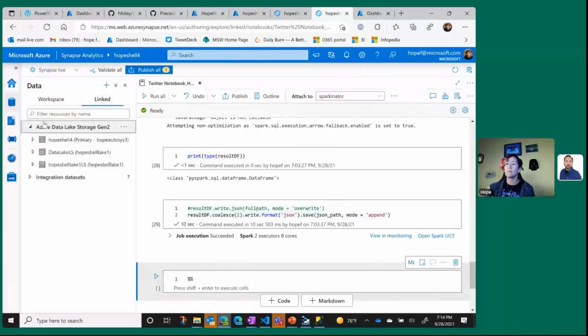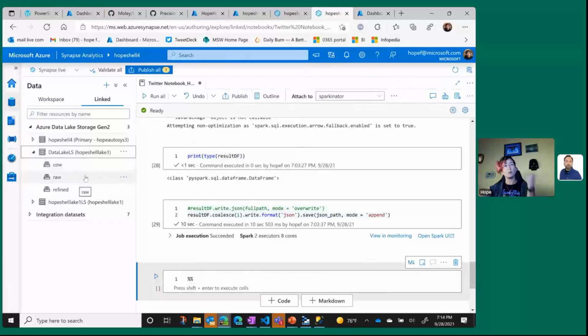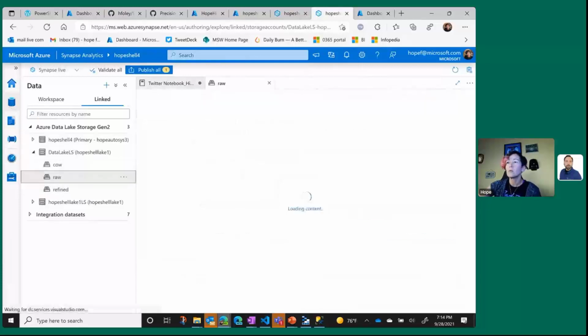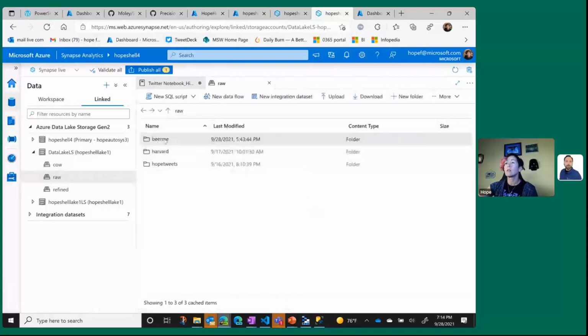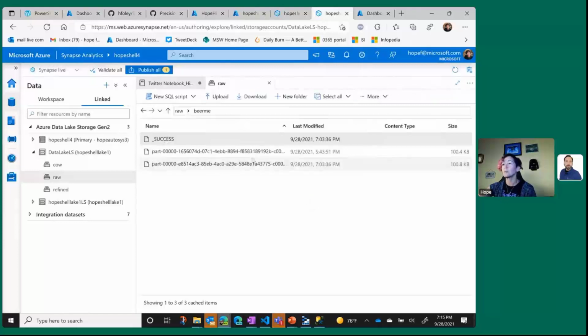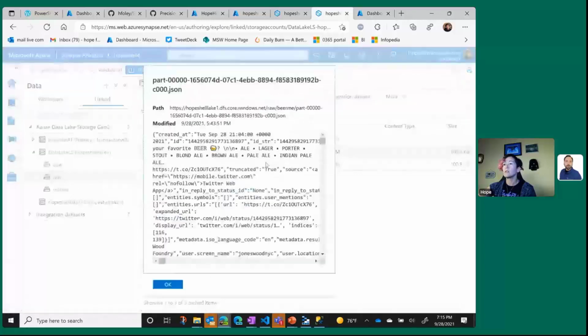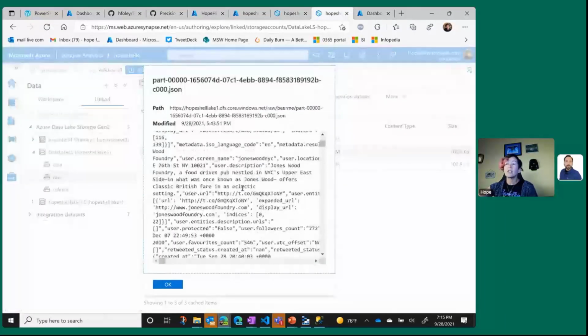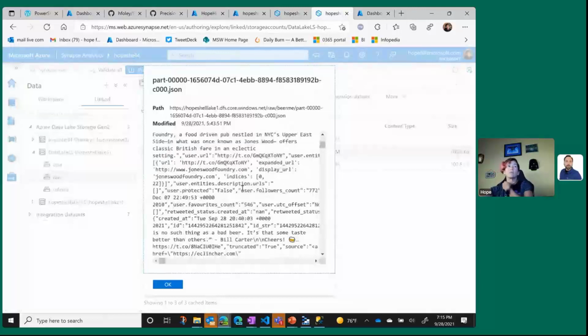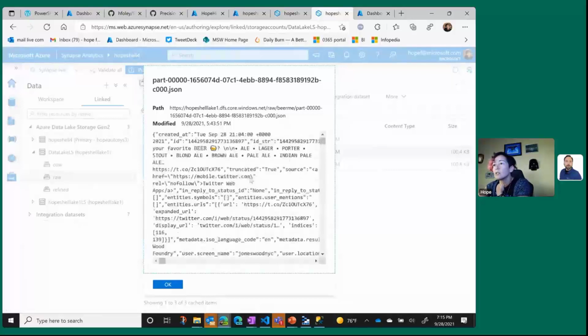So one thing I just want to kind of finish up on is showing you our new data that was pulled via Spark. So it's in raw. I did sneak beer data in there. The incarnation I did before was pulling out beer data. So we can do a preview here of this. It's ugly in this incarnation. It's JSON. It's really nested Twitter JSON. But in this particular example, this is grabbing everything that has the Beer Me hashtag.